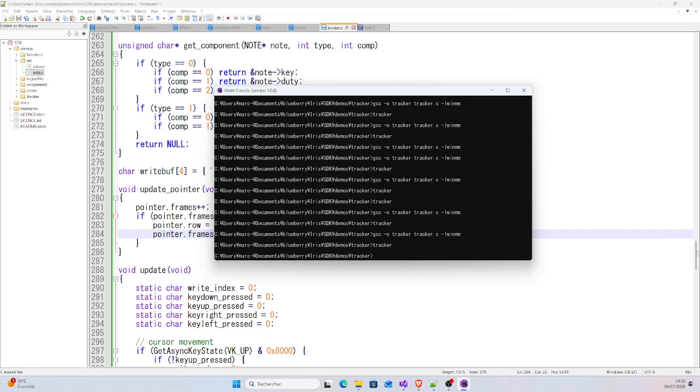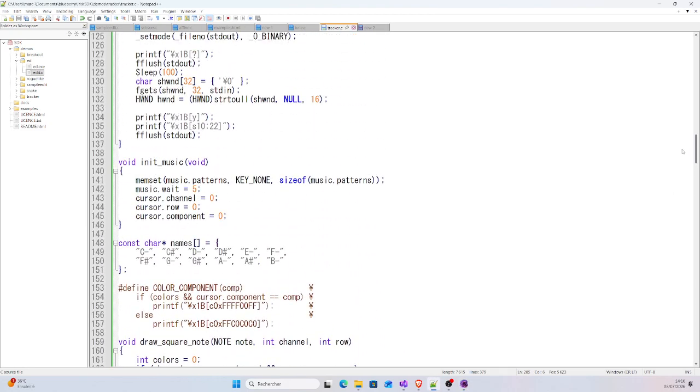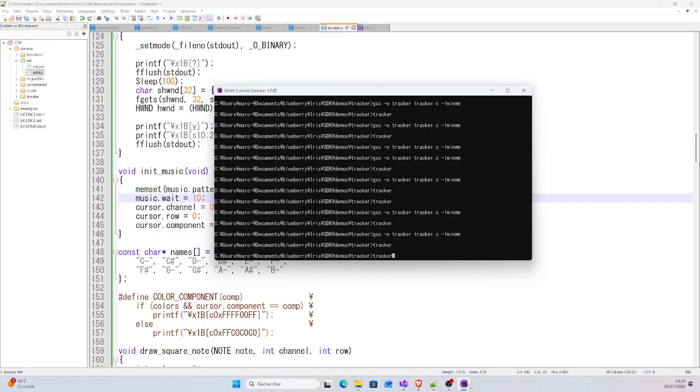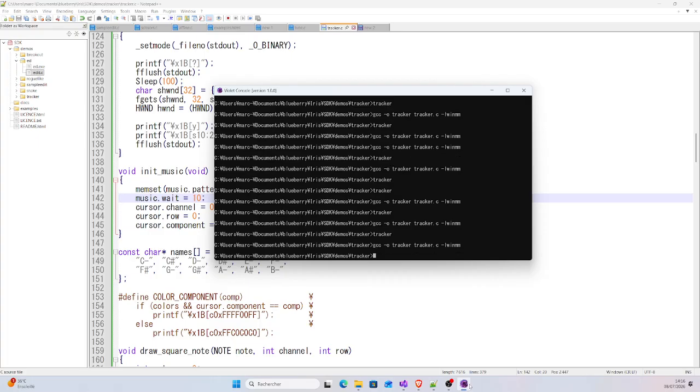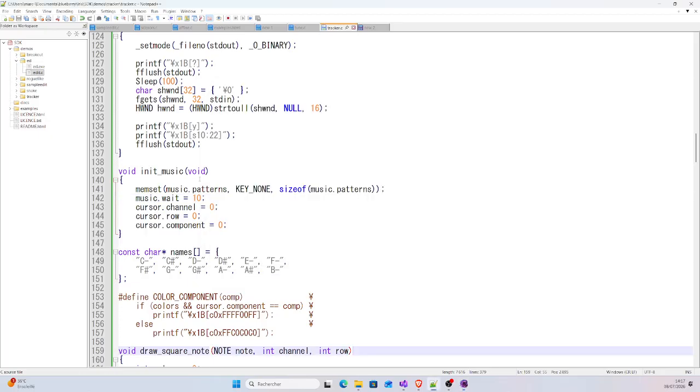Cool. Let's put it to 10 frames. Yep. Do 15.